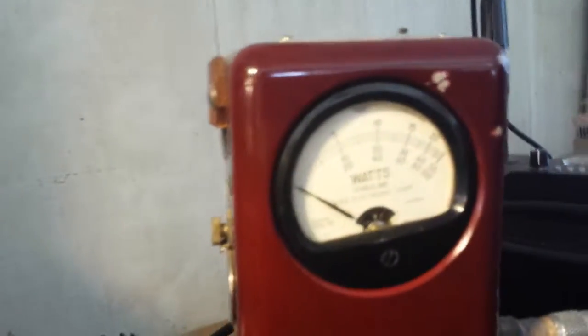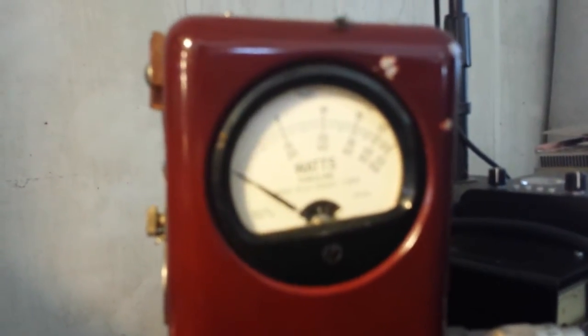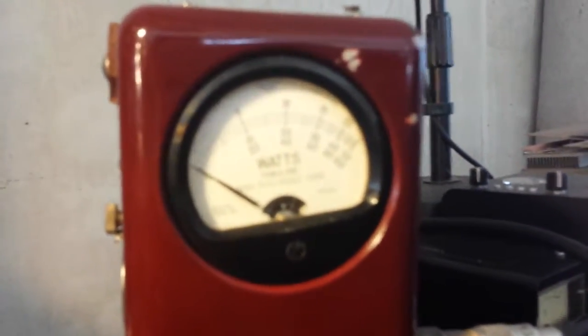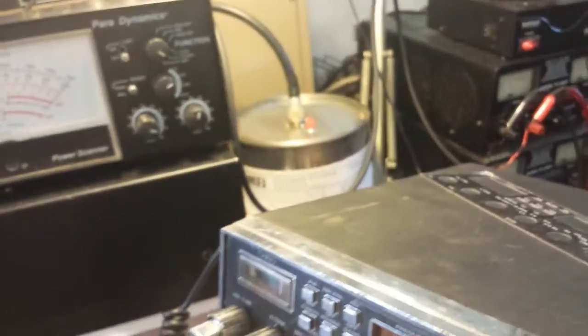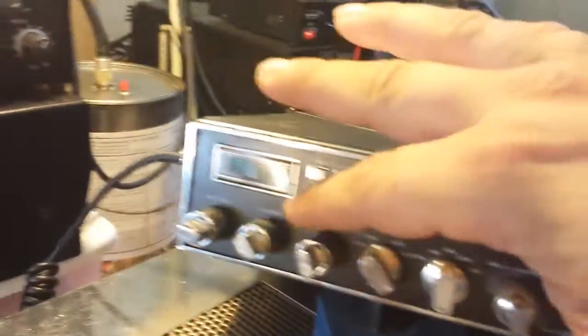Okay, now I'm going to show you on the bird and show you that it is swinging backwards a little bit. I'm sorry about that. Oh, there. So it's dead keying about 8.5, maybe 9 bird, and swinging back to 8 bird. Okay. All right. Just want to show y'all that, document it all for you.